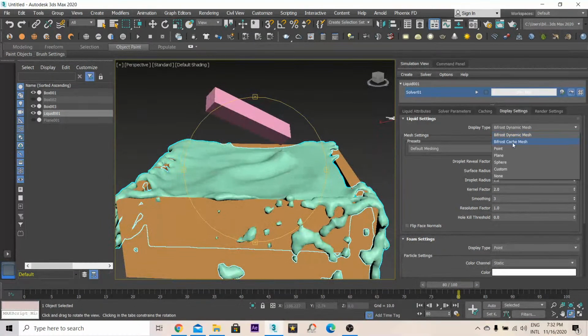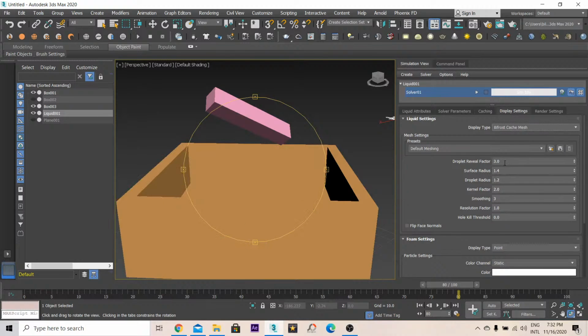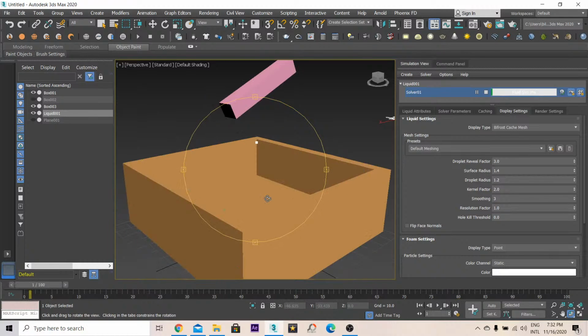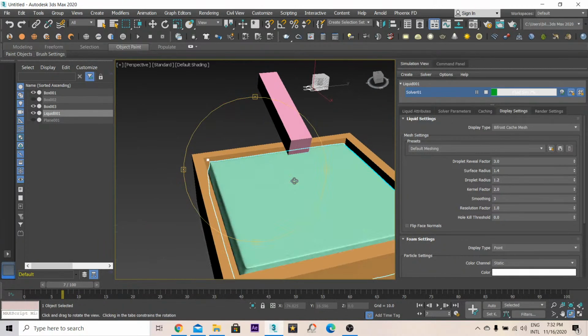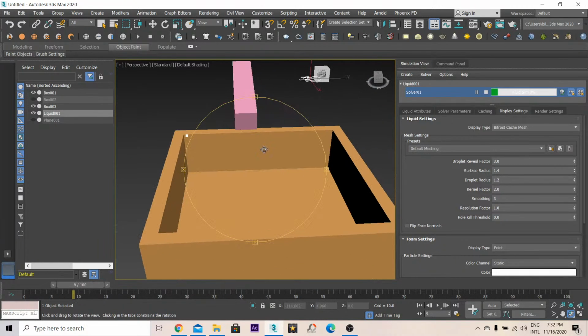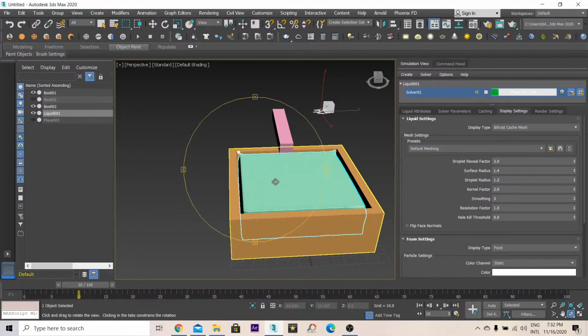Now come here to the cache mesh, keep the same settings here also, and now just click this, so it will process faster than the water simulation. And you see that white, that is the bubbles, so it is now simulating.